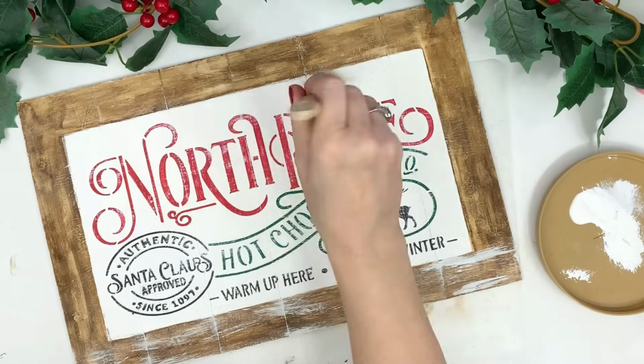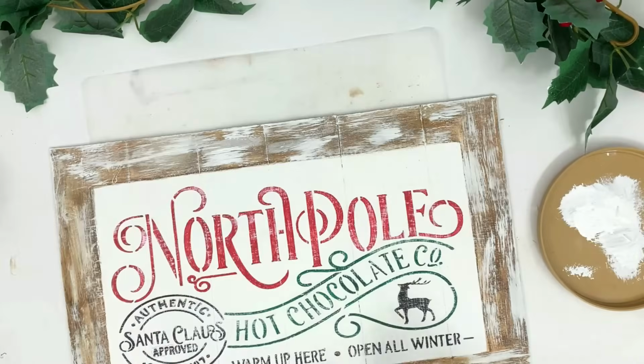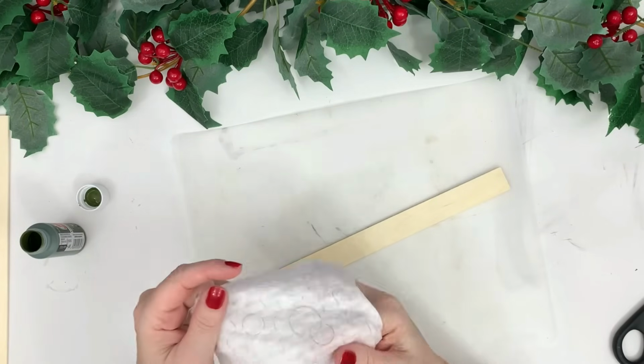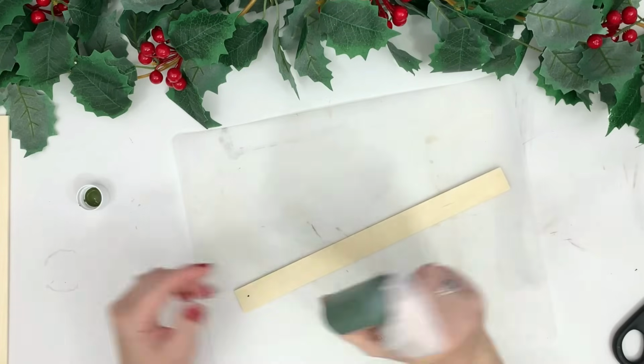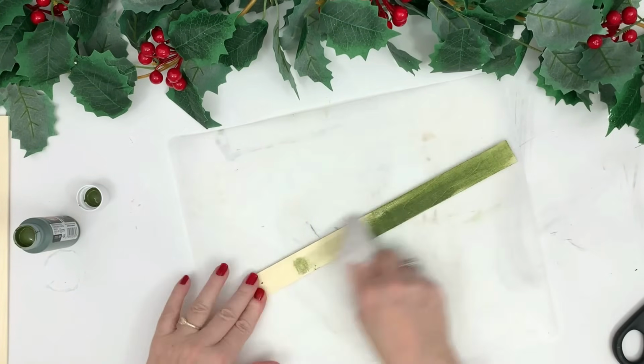So I am taking some white paint and dry brushing. I'm going over the words, in case you missed that, just so that they look distressed and old, because this is supposed to be a vintage sign. But when I was all done, I really felt like it was missing something, so I wanted to add some little accent on there that made it look more Christmassy and vintage.